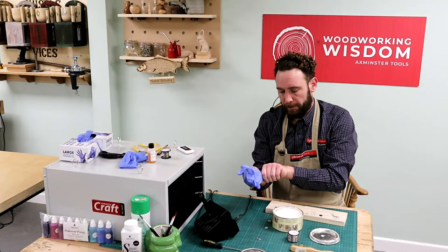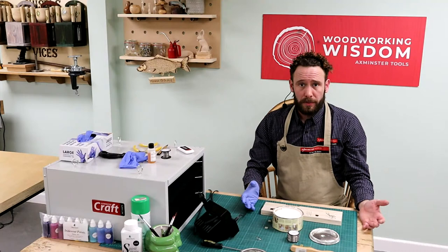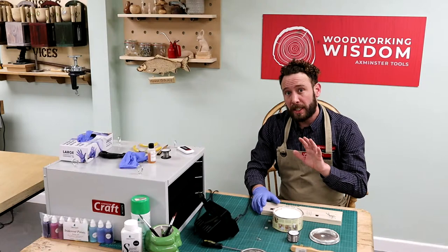They do dry. You've got to give them a good drying time, all right? So allow it to dry. And then I guess you could finish with whatever you want, really. Once it's fully dry, they do recommend that you can buff these. So if you've built it up, give it 24 hours, and then you can buff it, and it will give it a little shine.